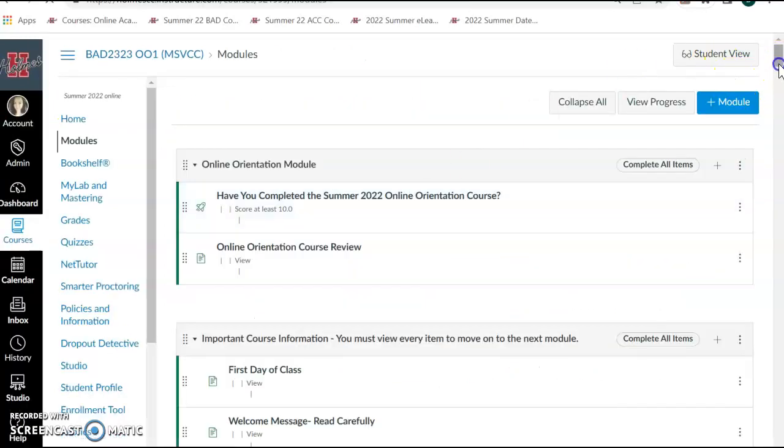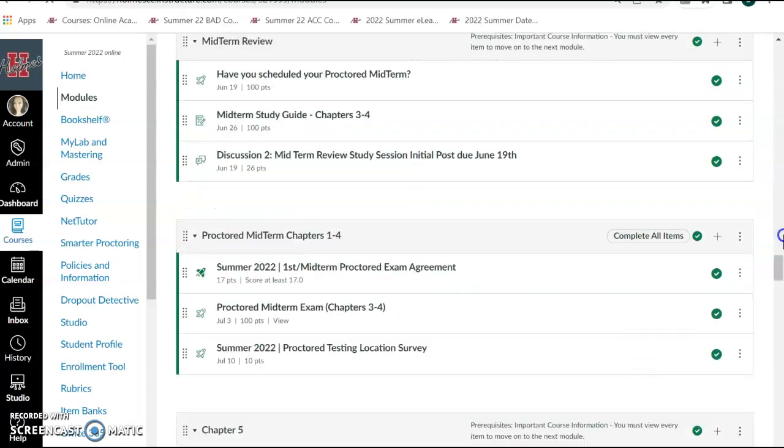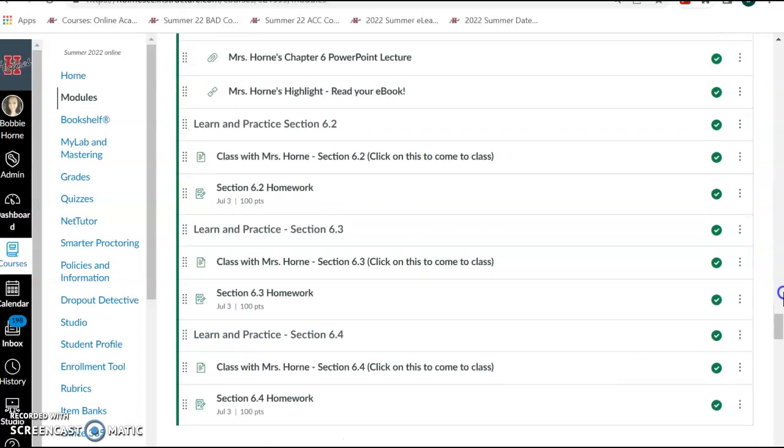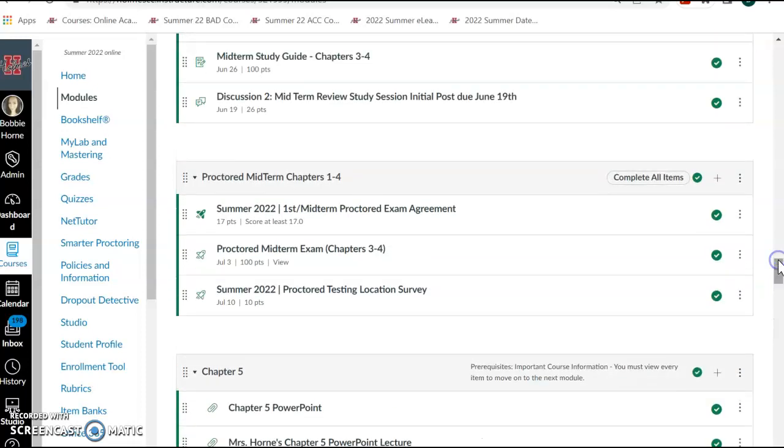And there is a proctored exam agreement. What I would recommend that you do is actually read through this before you take your test. Don't wait until you take your test. Let me see if I can find it. This agreement, make sure you do this before you actually test so that you are prepared and you follow all the rules that you're supposed to follow, because you don't want to have to retake it, and you definitely don't want a 0 on it. So just make sure that you're aware of that, okay?